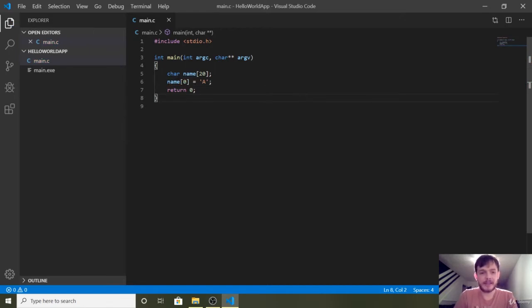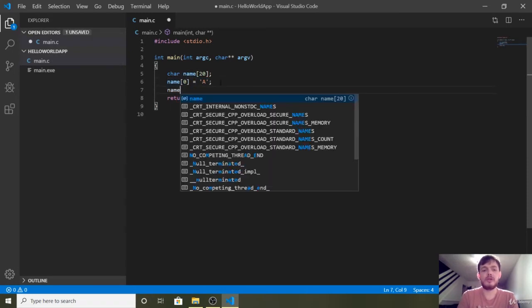So what's happened here is we set the first byte in our name array to 'A', because in C, indexes start from 0 and you access indexes in arrays. So in this case, we're accessing index 0 from the name array and setting it to 'A'.